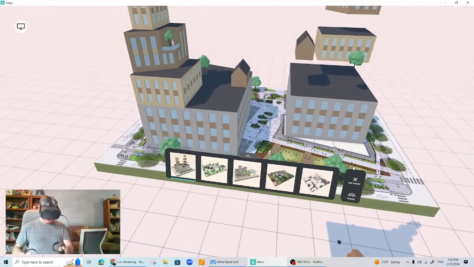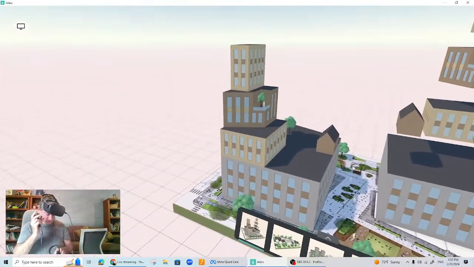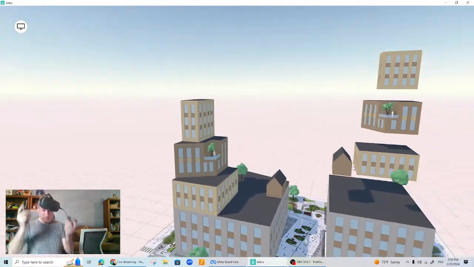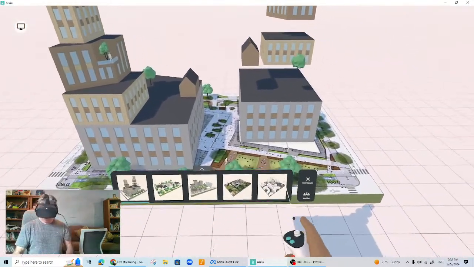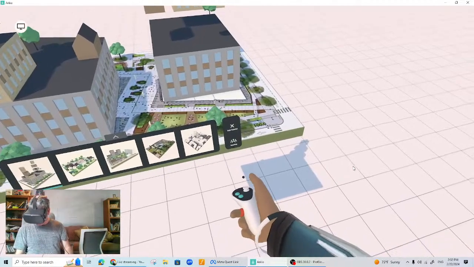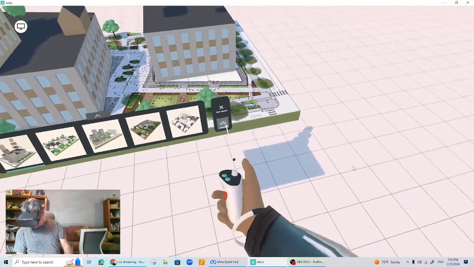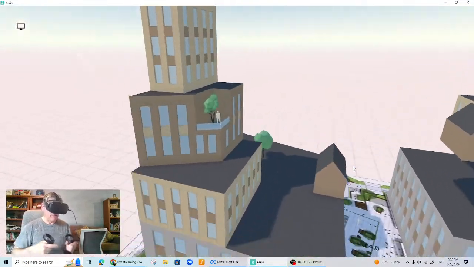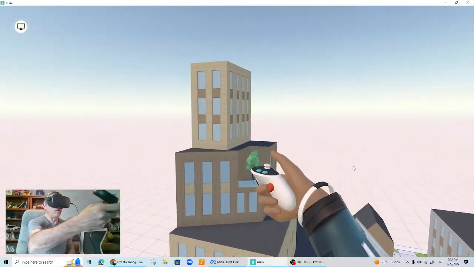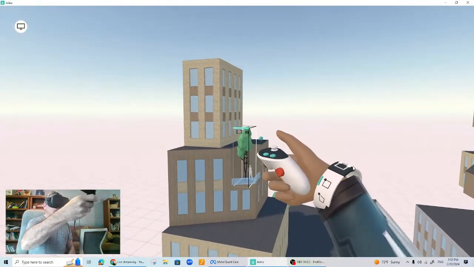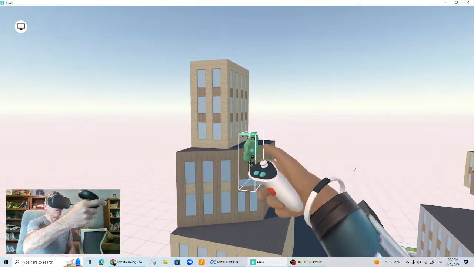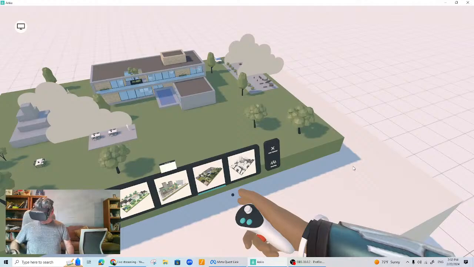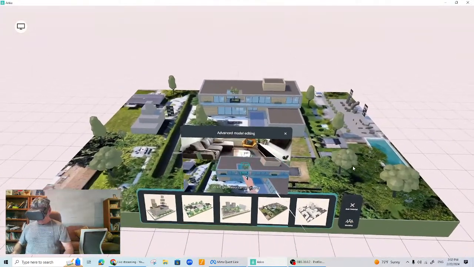For some reason I've only got one controller, and that's a little bizarre. But if you go here, it says exit tutorial, and then something else that I can't read, meeting. You're supposed to be able to meet other people in here and work with stuff. So if I move this, make this tree bigger, or looks like, I don't know what the tutorial is asking me to do because I wasn't paying any attention, but let's see, okay, here we go.